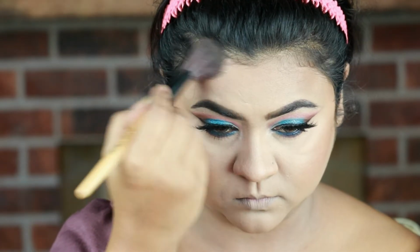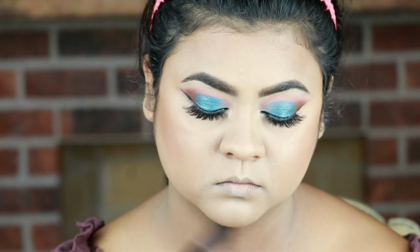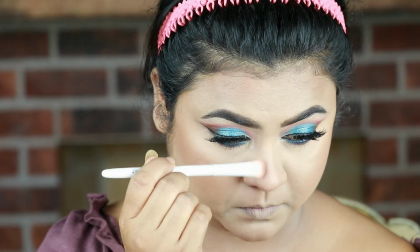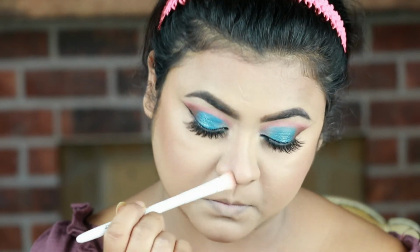And you know that will, right? Like the hollows of my cheeks, my forehead, my jawline, to eliminate all those double chins, as well as my nose. And for that, I'm using an eyeshadow brush from Wet n Wild. This is my favorite tool for contouring my nose.